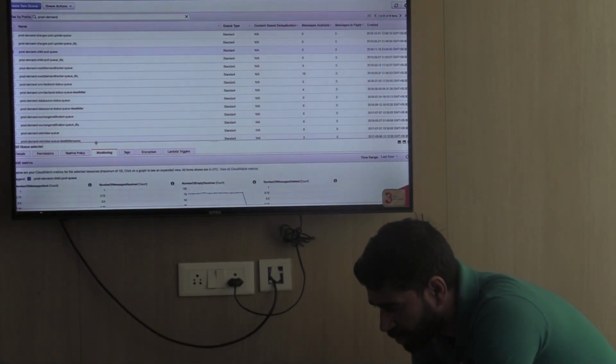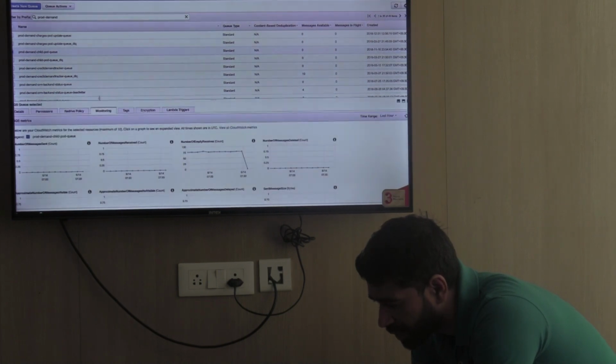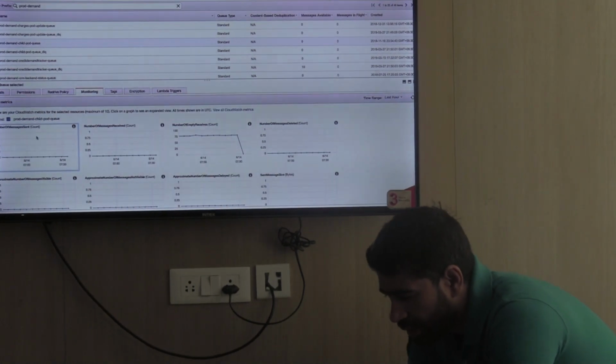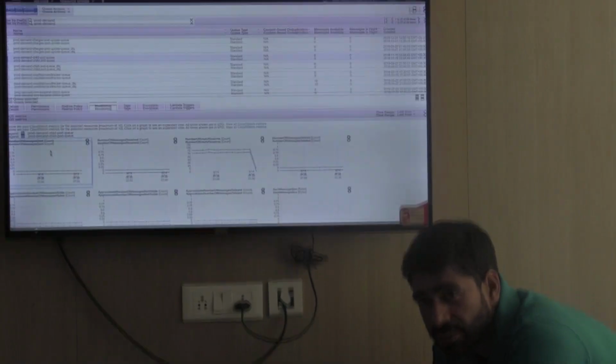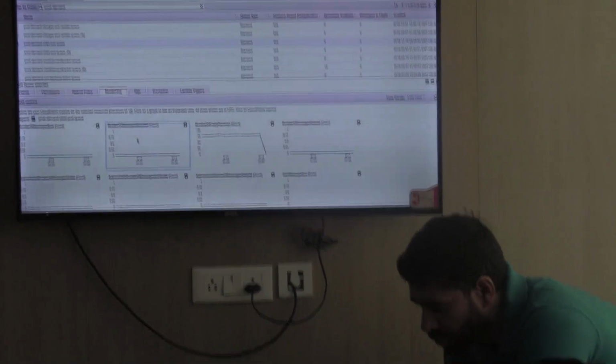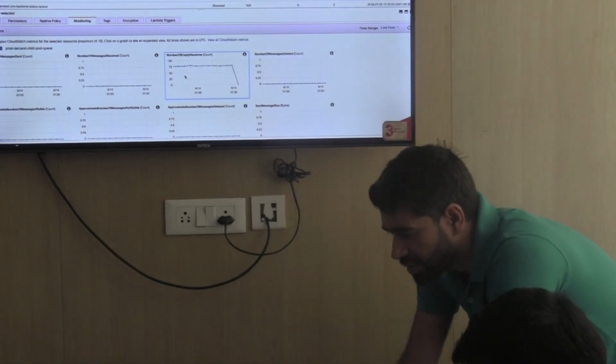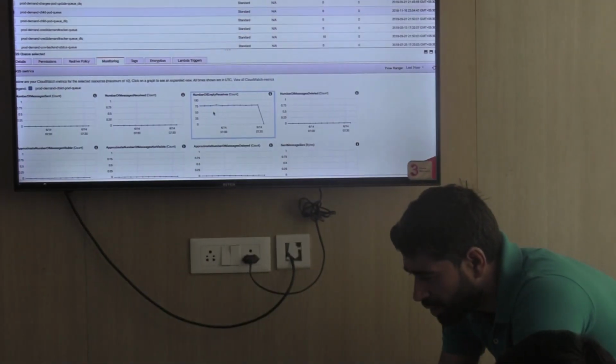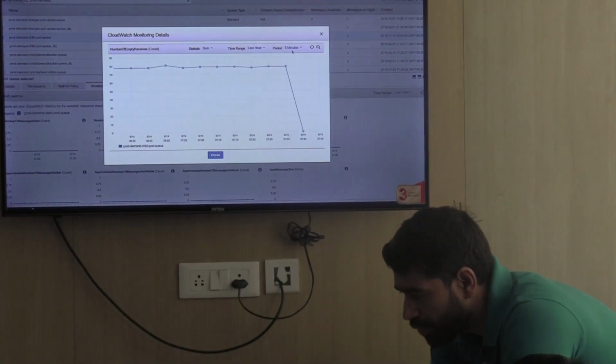So forget about that queue, but this is exactly the same thing I'm talking about, guys. Now look at what we are doing here. Number of messages sent to this is 0. Received is 0. How many empty messages are we reading? 75 messages we are reading, right? Every 5 minutes we are reading.